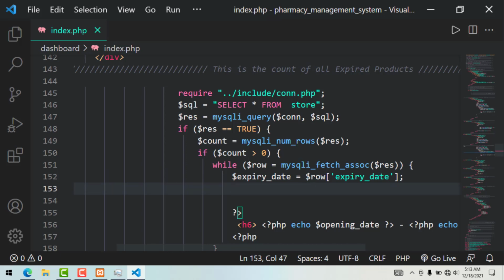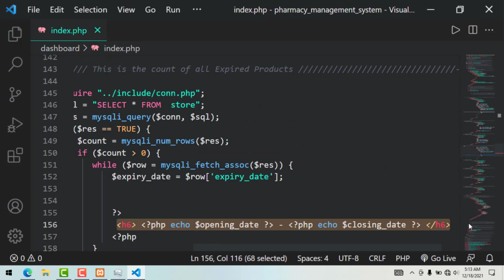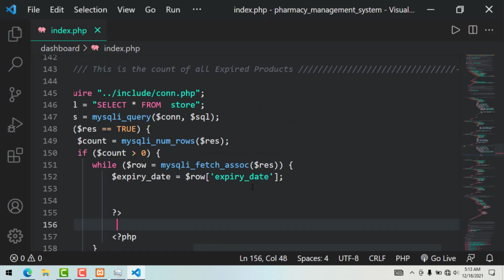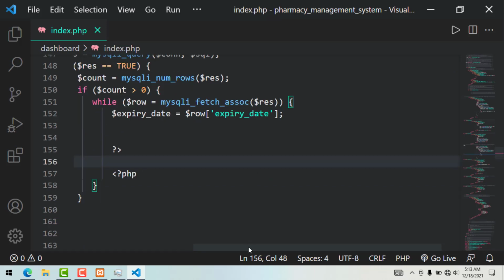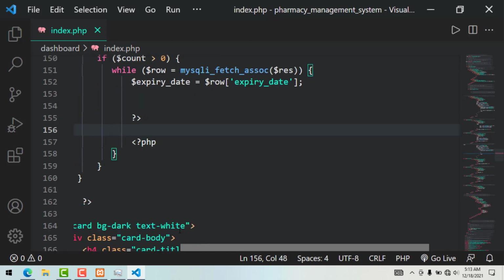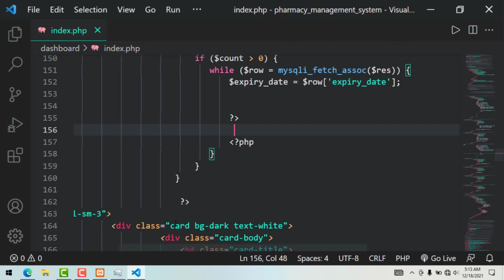And we don't need this for now, so I'll just get rid of that. So we're just going to leave that script there. That one is just to help us to get the expiry date, so that we can compare the expiry date of a given drug with the date today.